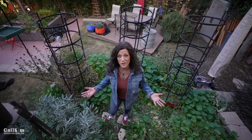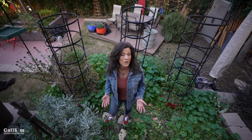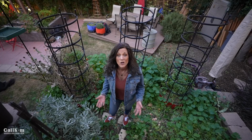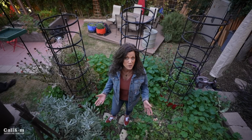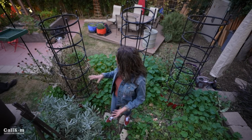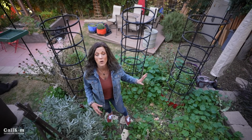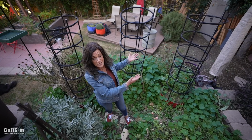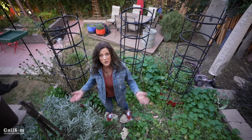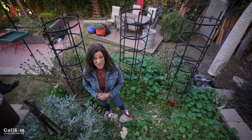Now, a lot of you northern gardeners might be completely putting your garden beds to rest for the winter time right about now. But for us southern gardeners, we can tear out some of the old summer plants and replace it with cool weather vegetables, which is exactly what I plan to do right here. All the tomatoes, zinnias, all these warm season plants are going to be coming out. Just going to leave the trellises in and plant some other things like peas to be perfect in the winter time. So for your southern gardeners, now is a great time to grow those cool weather veggies.